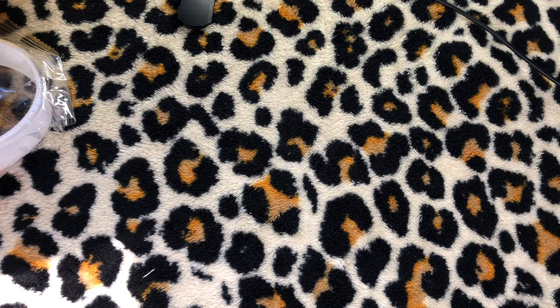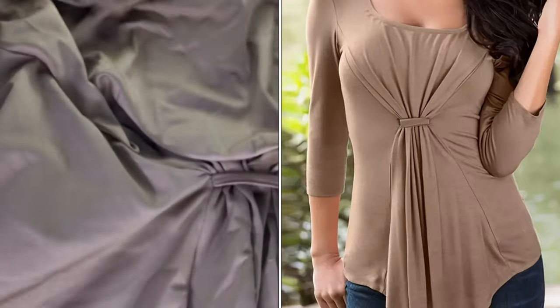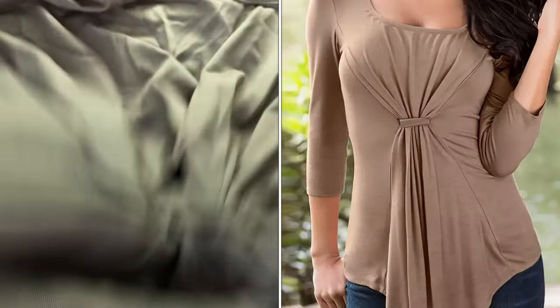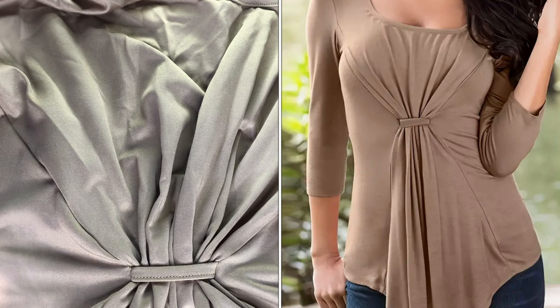I got a shirt. I haven't tried it on yet but I'm just taking it out of the box — picture will be on screen. I like this; I think it'll go really well with my brown shoes that I got from Temu. This is a chic ruched long-sleeve t-shirt in the color khaki, size large, UK 8-10 — $3.78.